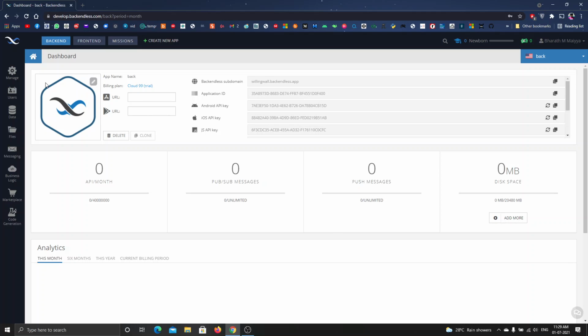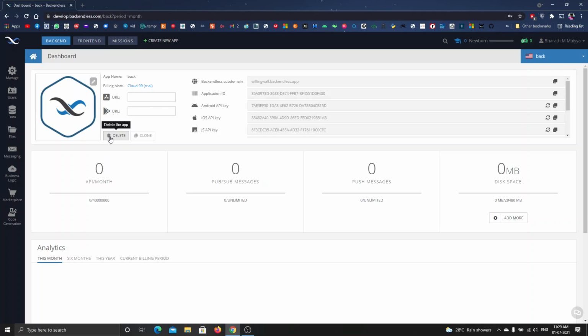This is the application icon, where you can upload and store your icon. This is the App Store URL, meaning the iOS store URL. And then this is the Play Store URL. If you have already published it, you just paste that URL here.